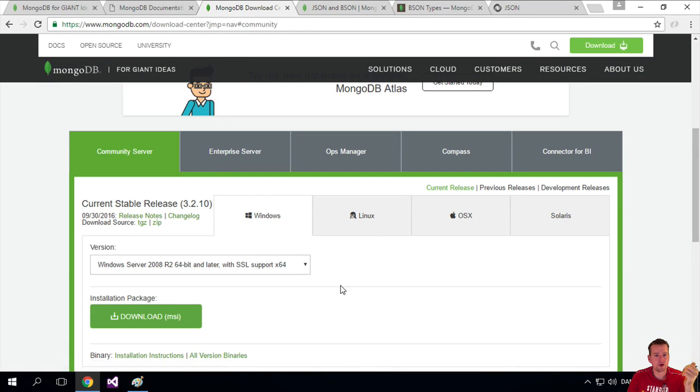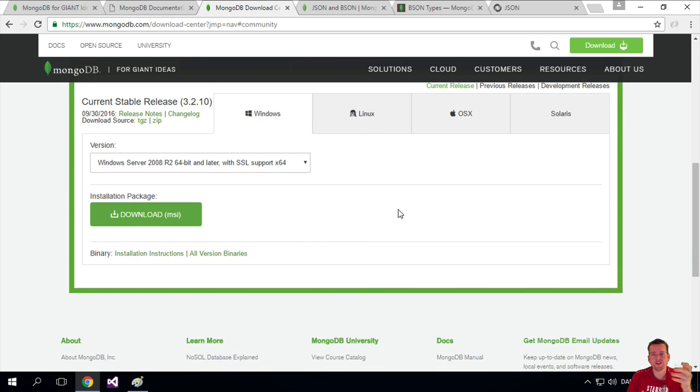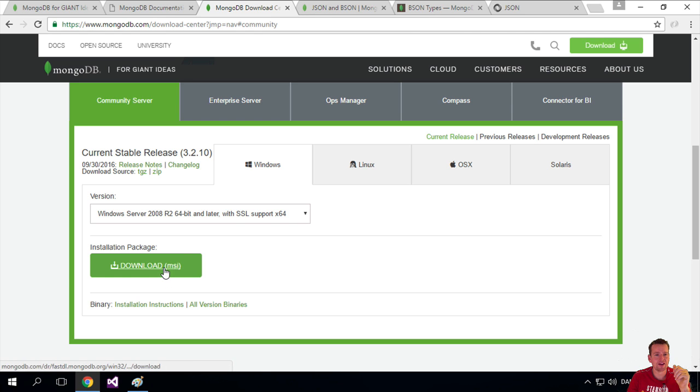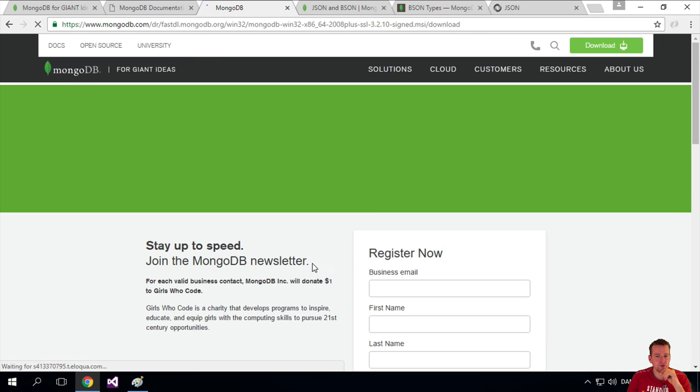I'm on a Mac right now, but I'm doing this for some lessons, so that's why I'm going to keep using Windows. You guys can pick your system here, whatever you want, and I will switch to OS X later, but right now we'll do it on Windows. So I'm downloading this MSI, right? This guy right here. So let's just do that.